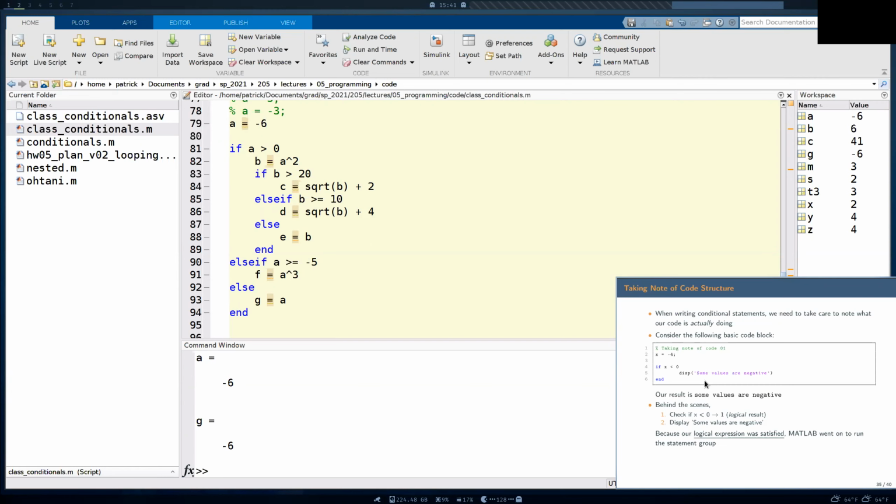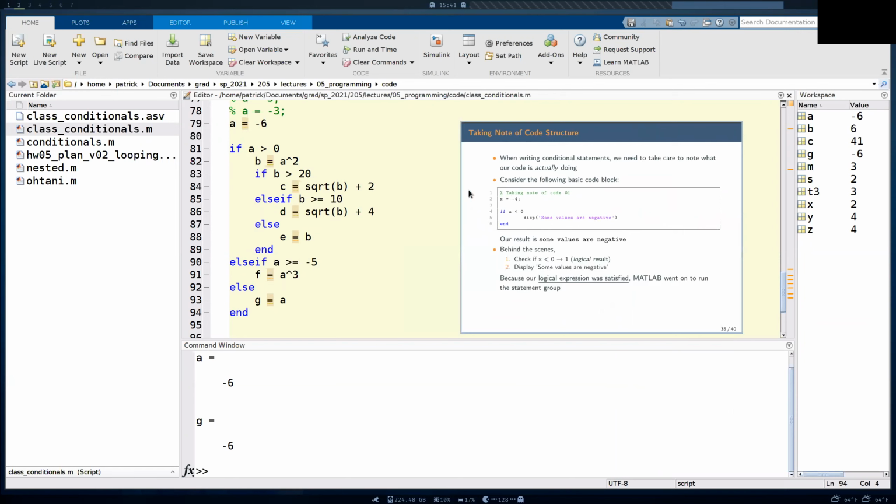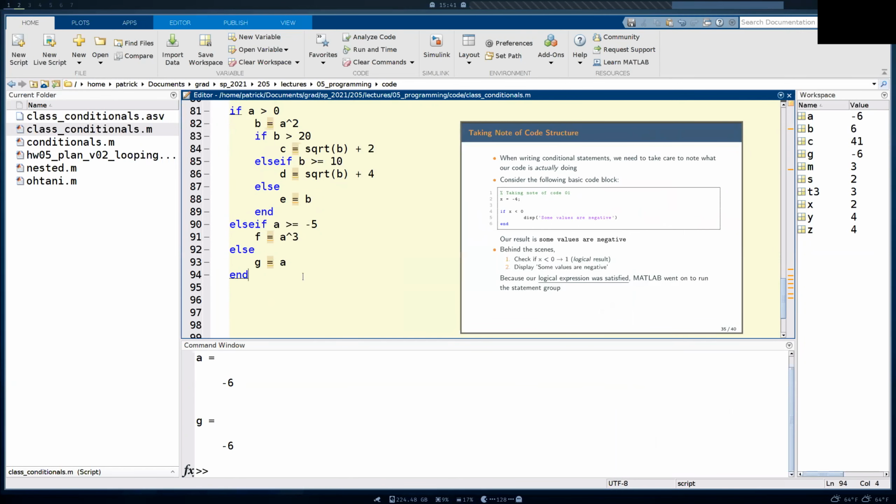No? Okay, cool. If you guys are following along, that's good. I think hopefully it's simple so far. Alright, so now we're going to go to the part in the last few minutes that we have here for taking note of code structure. Now before we do that, I'm going to ask again, okay? I'm going to repeat myself, but does everyone get it? If you get it, put it in the chat. If you don't get it, put that in the chat. It's okay. You're not going to offend me if you don't get it. Well, I'll be sad, but okay, cool.